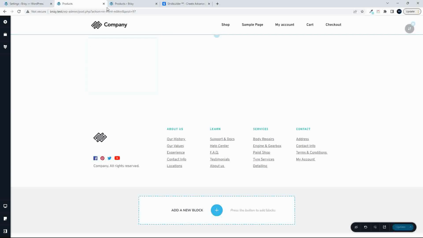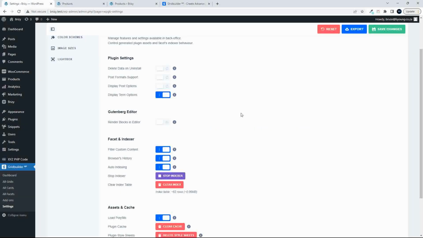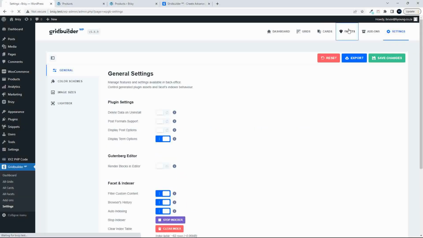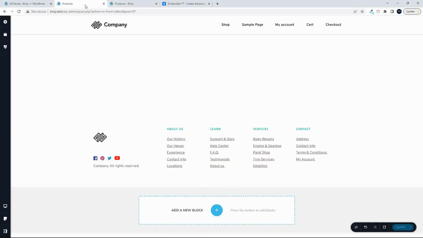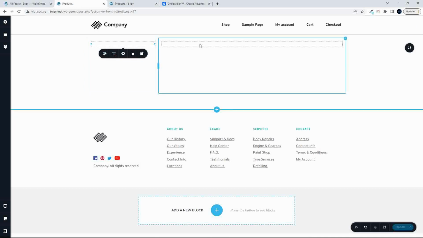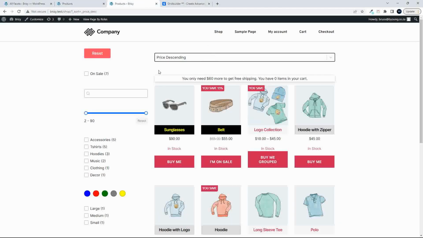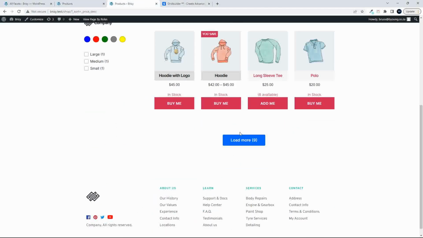Yeah, so one last thing, if we're looking here at the facets, you'll see that these are the facets, and it's just a case of copying and replacing that 0 with the WPGB-container setting. And that's it. And then everything works. And we have a filter here at the top, which looks at the sort, we have the facets down the left-hand side, and we also have the bottom.